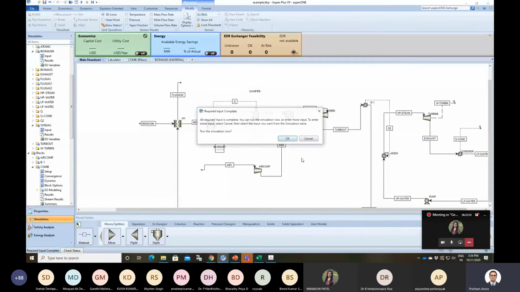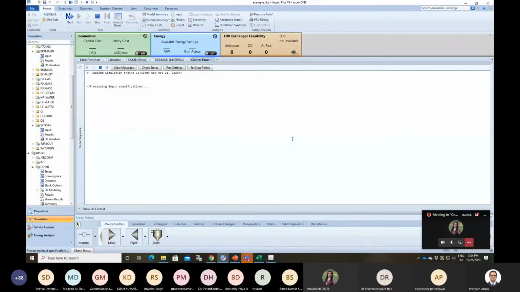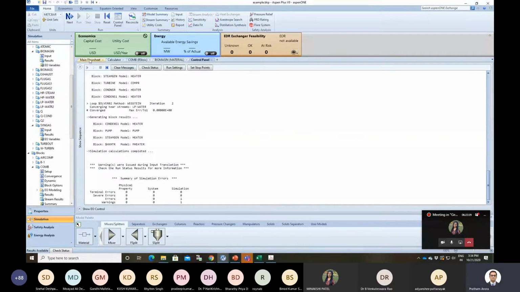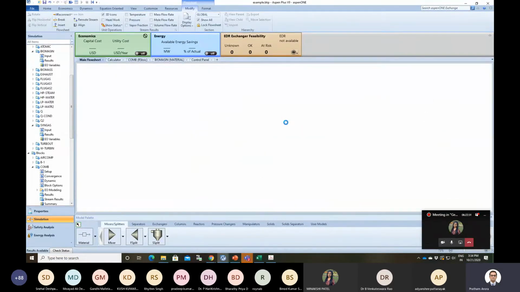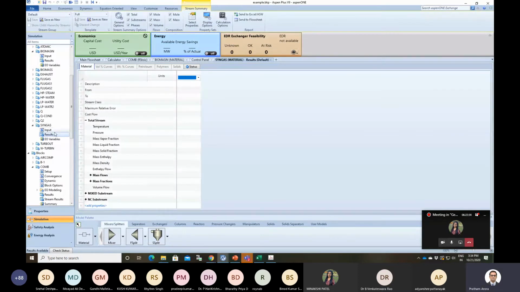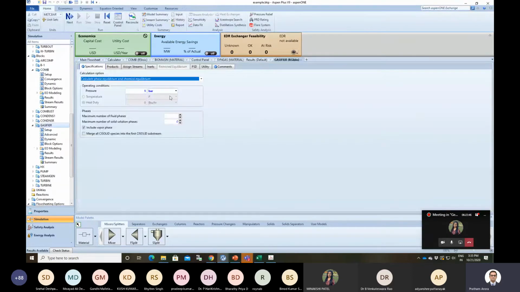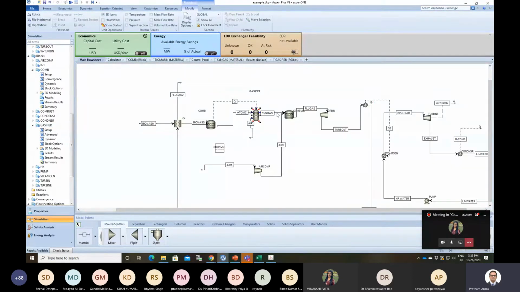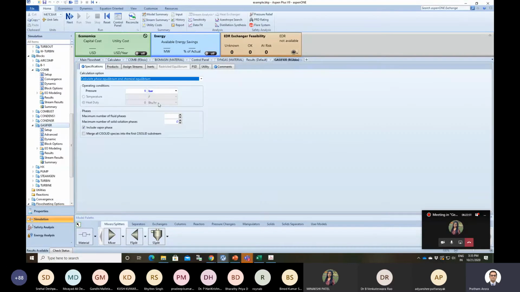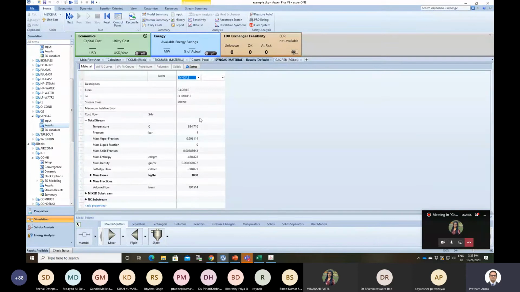Okay, I need to run this. Results are available, and I can press on the syngas, and you can see the temperature that I'm getting is around 830 degrees Celsius, which is a normal gasification temperature. And I haven't calculated this temperature. I haven't given any temperature to it. It is something that it has calculated on its own. So this particular model has the potential to give you the output temperature of the gases as well as the composition. It is almost 100% vapor phase.